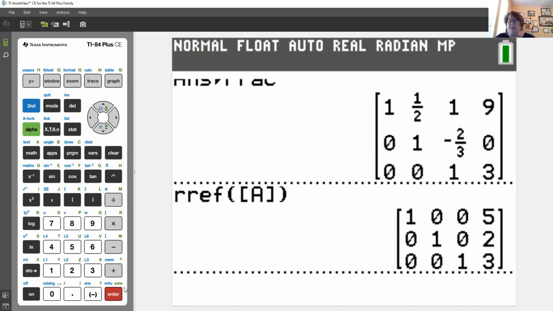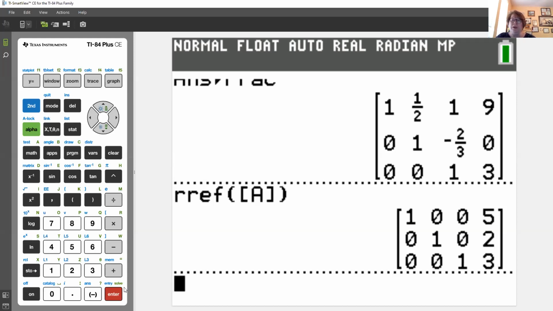So the new augmented matrix is 1, 0, 0, 5, 0, 1, 0, 2, 0, 0, 1, 3. So from the third row of this matrix, you know that Z is 3. The second row of this matrix, the coefficient on X and the coefficient on Z are both 0. So you have Y equals 2. In the top row, row 1, you have 1, 0, 0, 5. So the coefficient on Y is 0. The coefficient on Z is 0. So that tells you that X is 5.